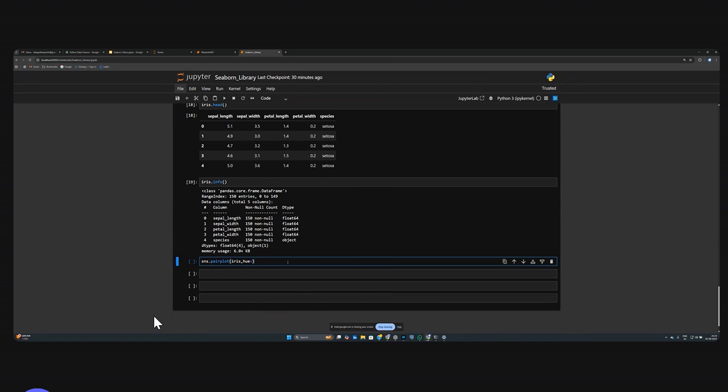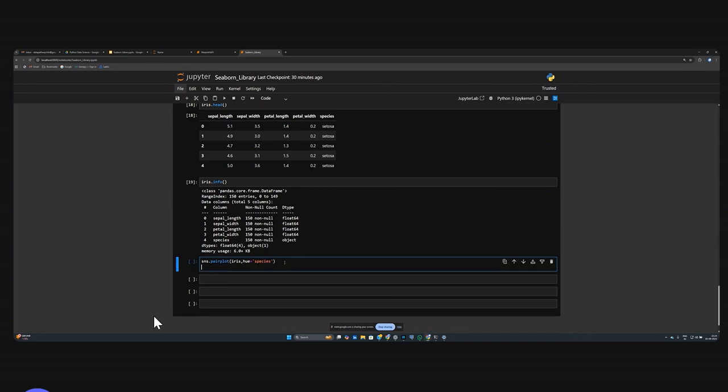Hue is equal to the column I want to use as a comparison, this one, because this is an object and the rest are all float, numeric. I'll copy this, use quotes and add it here. And then I'll say plt dot show.